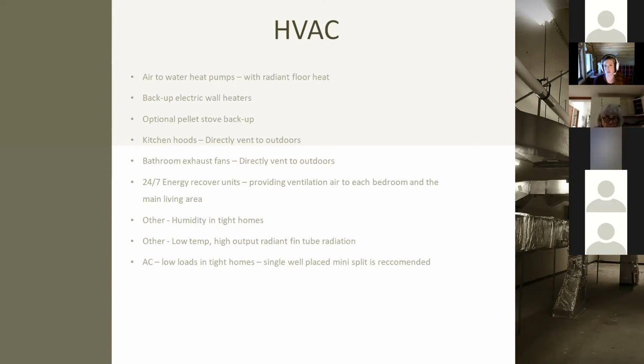There's also other options besides radiant floors. You can do baseboard. They make low water, high temp baseboard fin tube radiation systems. And the low water is kind of a big one with air to water heat pumps. You're going to be running just a slightly lower water temperature in general. Homes with fossil fuel burning boilers usually are running around 180. So that's just a design consideration that you're going to have slightly lower water temps, which means slightly different terminal units, I guess you would call it.